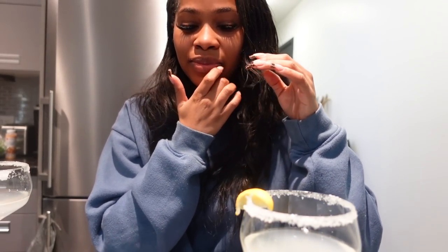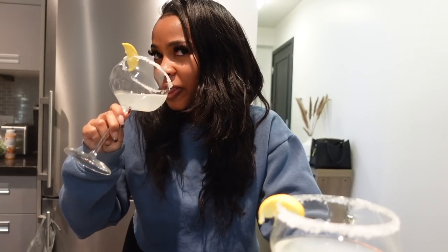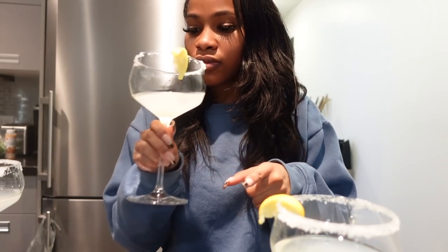Okay, your turn. So this one's mine if you want to take a sip of mine. I'm going to try Ashley's. It's good. It's a little strong. It hit me different because I feel like mine is the sweetest out of everyone's. Let's just call it the lemon drop, aka baby making shot. If you're trying to get drunk, yes. It could be a little sweeter. I definitely taste the liquor. It's good.